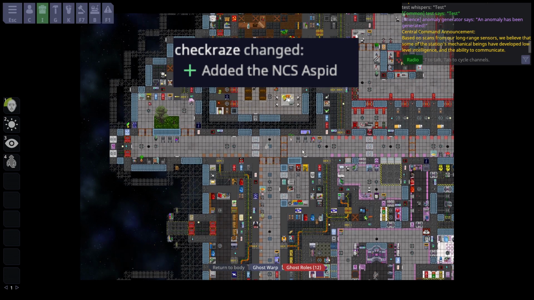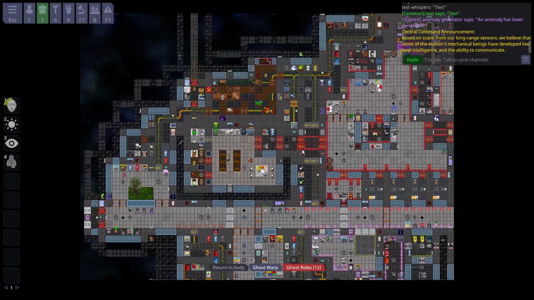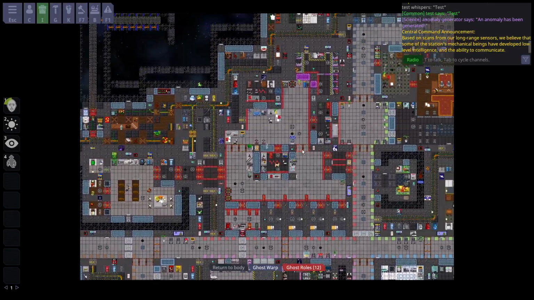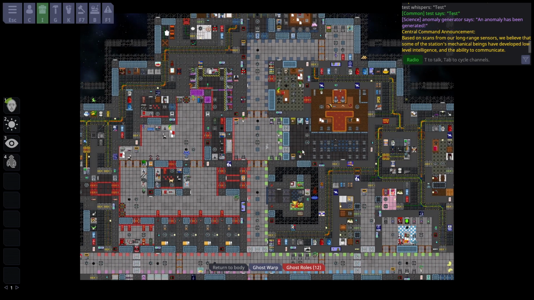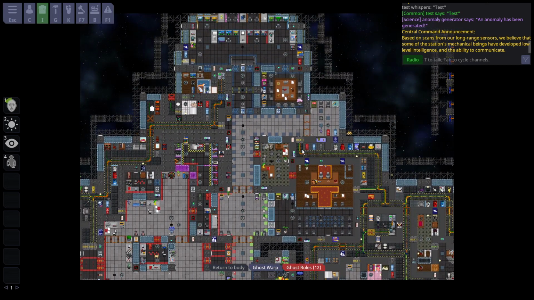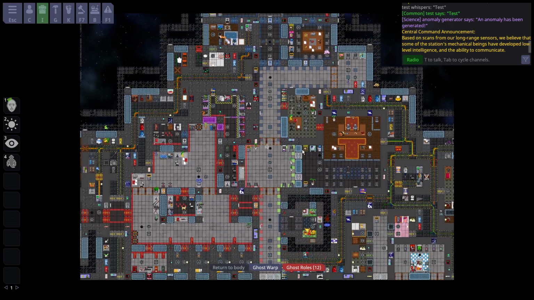The NCS Aspid Station has been added to the game. It is a medium population map with fairly well-stocked departments. It isn't anything like Verite. One of the more unique aspects of it, I would say, is that the security and bridge are borderline attached, and none of the maps currently are like that.